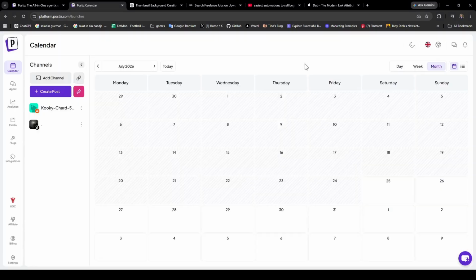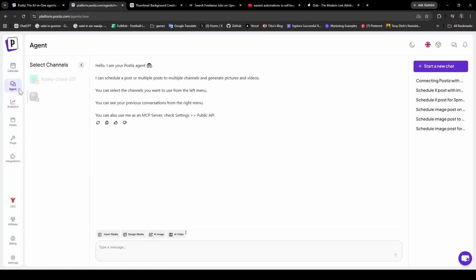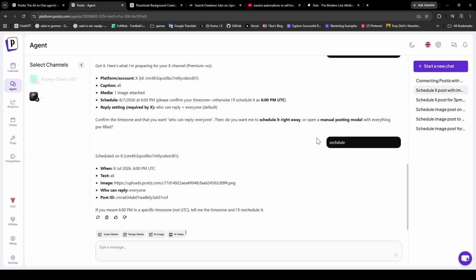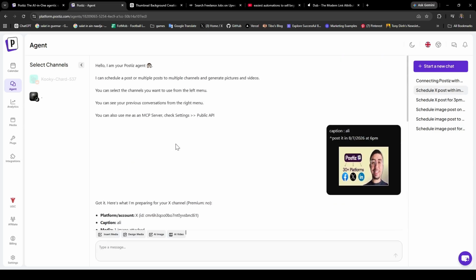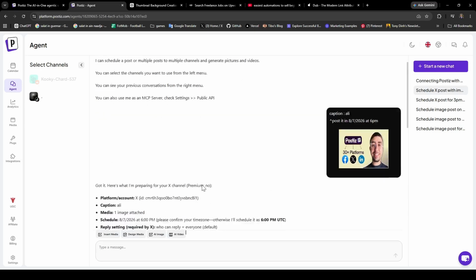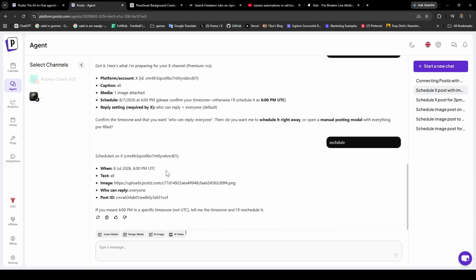And the best thing about this social media scheduler, it has the agent. It's like your OpenClaw, it's like your Telegram and OpenClaw. So if you highlight the social media, for example, and insert media and tell it to post it in that time, like I did here. Look at this example. So I give it my X account and I give it the caption and the image and the date, and after 2 messages it's successfully scheduled on my X account.